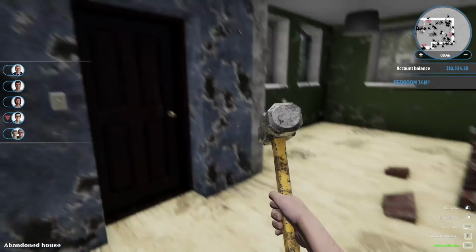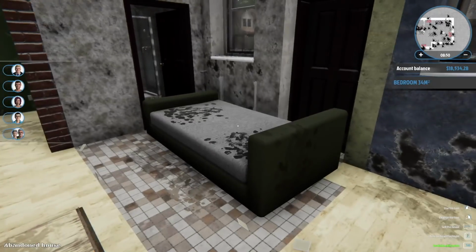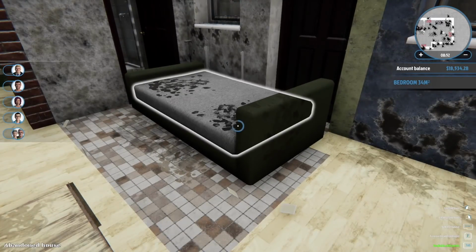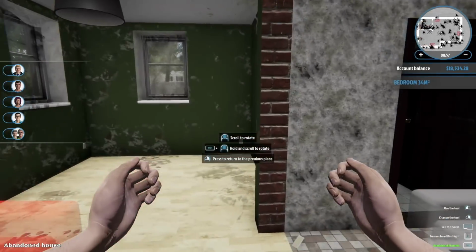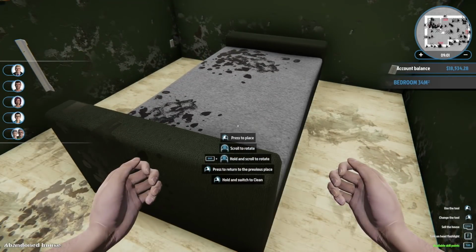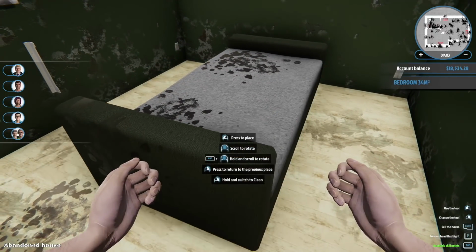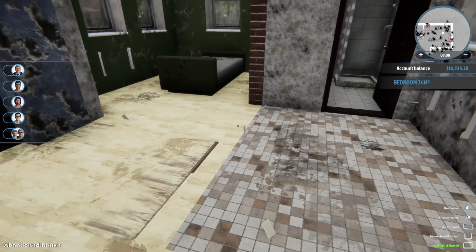Yeah, I think we're good. Are we good? I think we're good. Okay, so let's grab this real quick. Put this back over here. I like the idea of the bedroom being over there, but I think it's just going to be too small. So I'm going to put this back over here for now. I'm probably going to get another bed, to be honest with you guys, but I'm just going to put this here so I can visualize how big this room has got to be. So there we go.